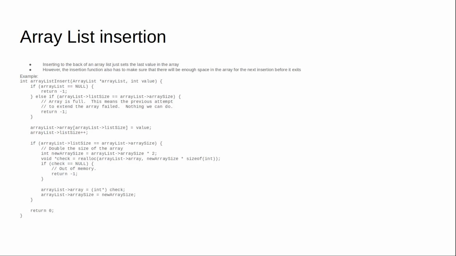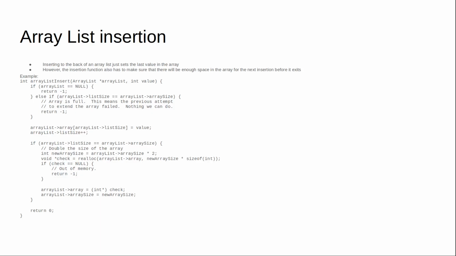Realloc does not change the contents of the array. So what will happen here is that our array will stay the same, our array size will stay the same, and our list size will stay the same as array size.